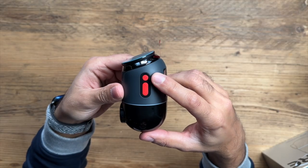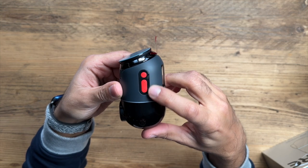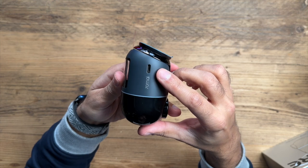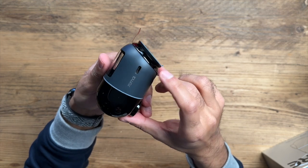So you have two buttons on the side. You have the power button, then you have the up and down arrows, maybe to cycle through the menu items. On the right hand side, you have the USB-C port next to the 70mai logo.